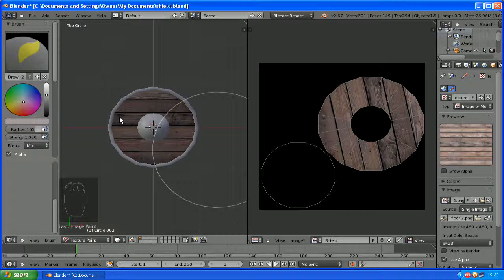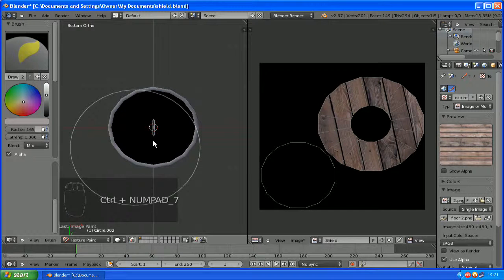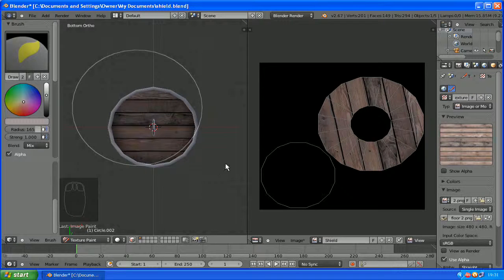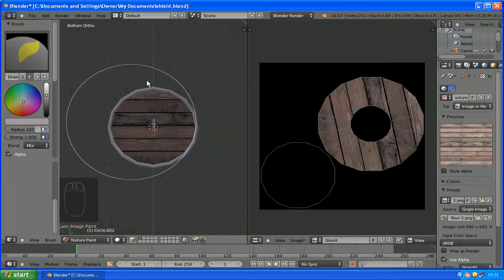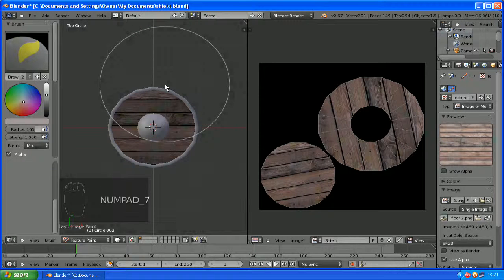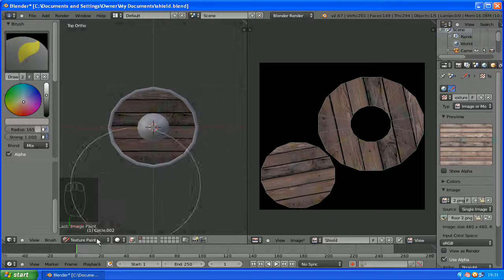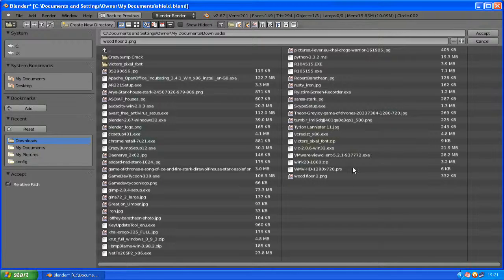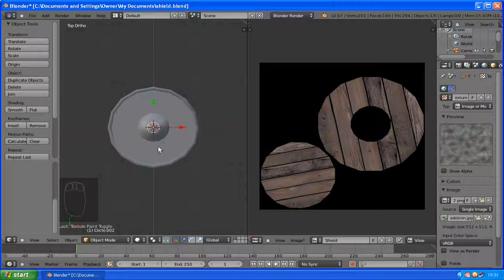And we're just going to do the other side. Exactly the same, so they match up correctly. And there we go. Next we are going to swap the texture for an iron texture, which again is Creative Commons and will be in the description. I got these textures off OpenGameOut, by the way.